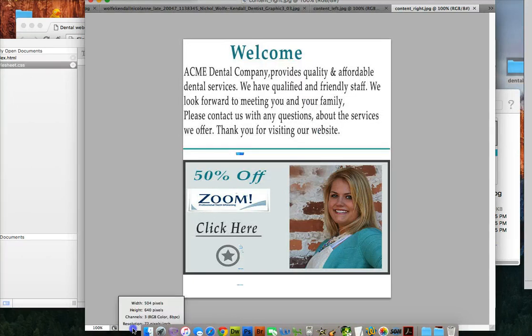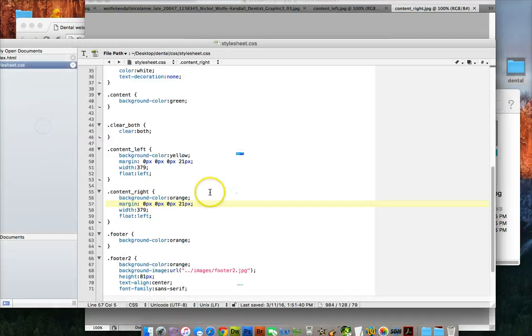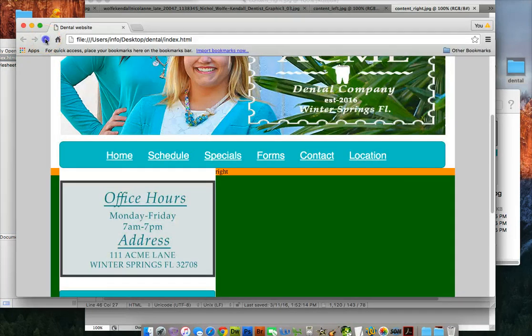And it says 504 width, okay. Width 504, save. I'm gonna get rid of the margins right now. Let's see what happens. Refresh. Oh, see the orange came away from here, so it floated left. That's good. It's 504, so it stops here.